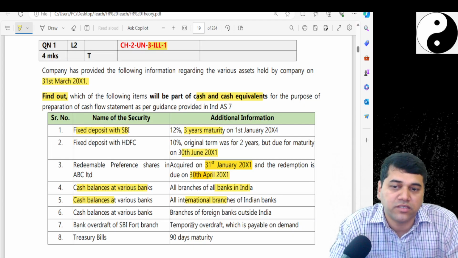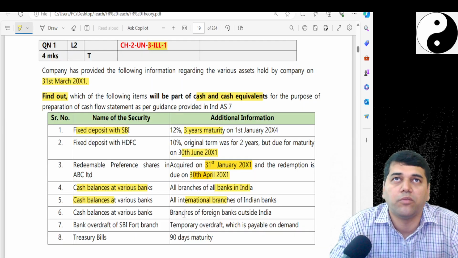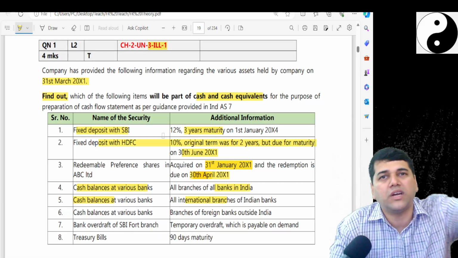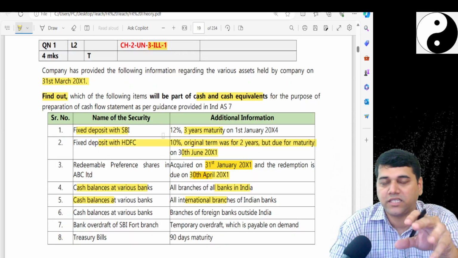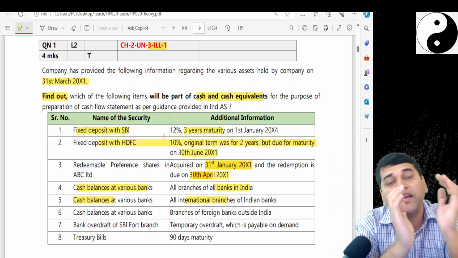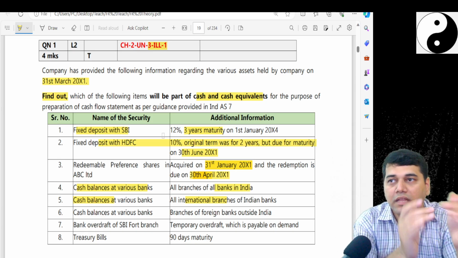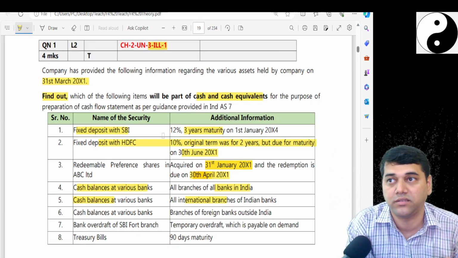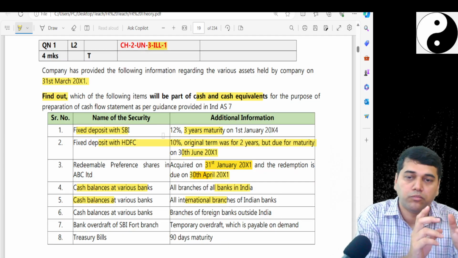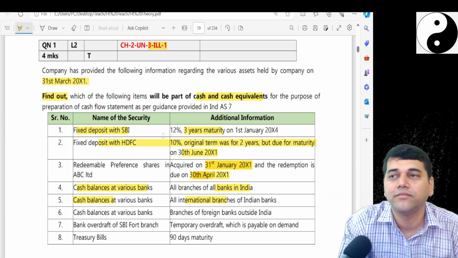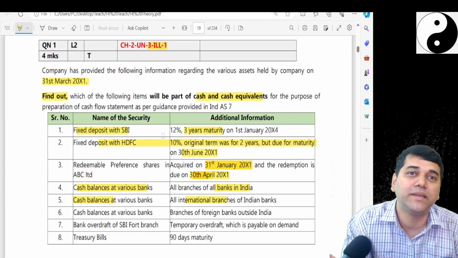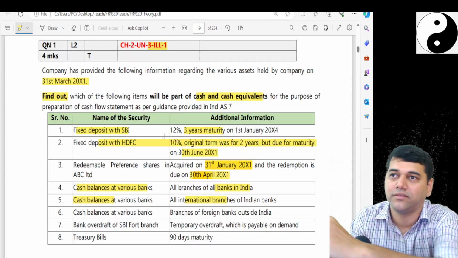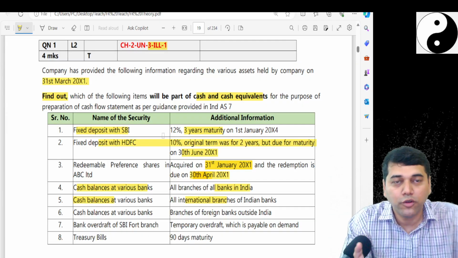The cash balance at various branches. Okay, maybe see, they go with the objective of acquiring. Now, what is your objective of acquiring this FD with HDFC? Hold to collect. But when you acquire cash, see, the objective, what is cash? Why do you invest in cash? I may have to spend at any point of time. So businesses generally don't keep a big amount of money in cash. They just keep some small amount required for meeting expenses. Excess money it gets, straight away what will they do? Repay the loan. See, maximum businesses will be surviving on loan. Excess money, repay the loan. Shortage of money, take the loan. Followed, no? So they don't want to keep that cash in hand.